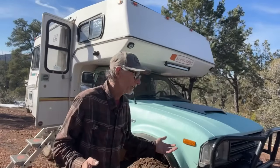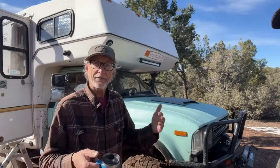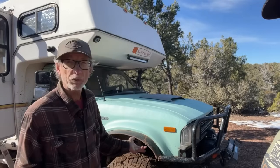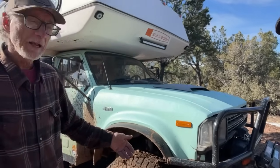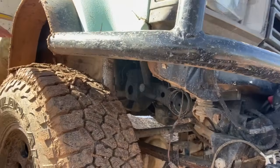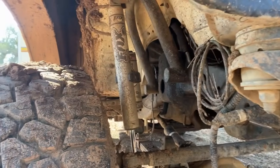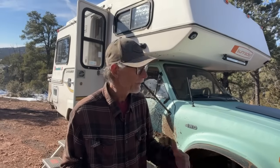All right, so on these Toyotas, it really is pretty basic. If you've ever watched somebody take an IFS, which is independent front suspension Toyota truck, and convert it to a solid axle, they have kits for it, so you don't have to build all your own stuff. So that's pretty much what I did in the Frontier, is I used an off-the-shelf kit and had to weld everything up. So it's a 1985 front axle that's been put in here. The shocks are Fox shocks. The springs are from Alcan Springs, and I had them custom built for the weight of the vehicle for the best possible suspension. Doing a rig like this, one thing I tell people all the time, put your money in the suspension, because it's going to take less wear and tear on the rest of the vehicle when you use it stupidly like I do.